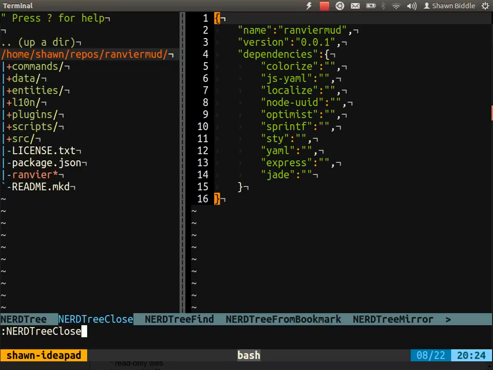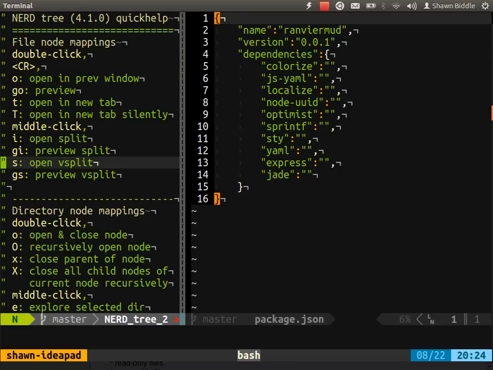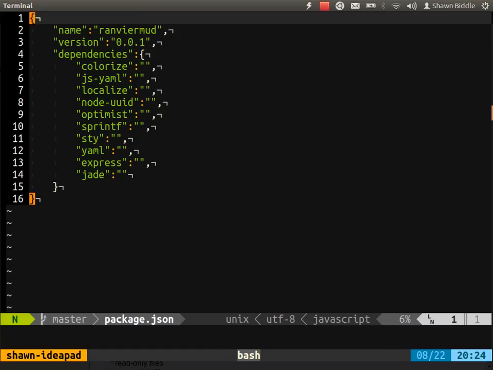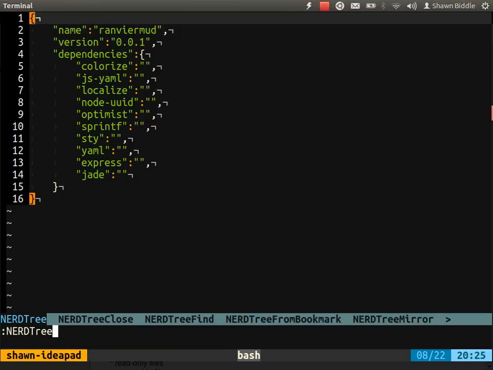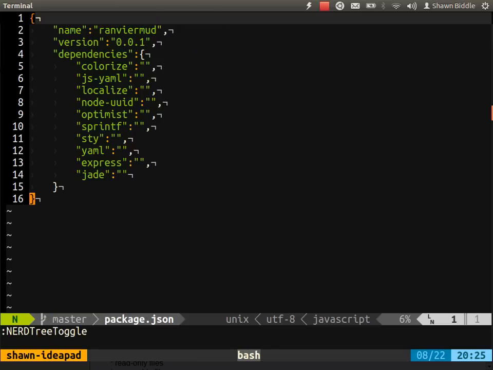Now it should be noted that this ties really well with the mappings bit that we went over earlier. There might even be mappings built in, I just don't know them. Like mappings you could make your own, like leader n to open NERDTree, and then leader n again to toggle it, because there is a NERDTreeToggle, I think. Yeah, so there's NERDTree and NERDTreeToggle. So you could just make a mapping that was like backslash n that would do NERDTreeToggle, and that would open and close NERDTree.